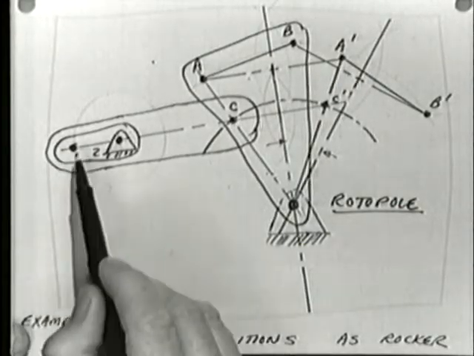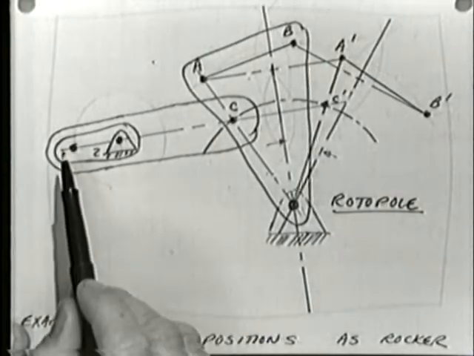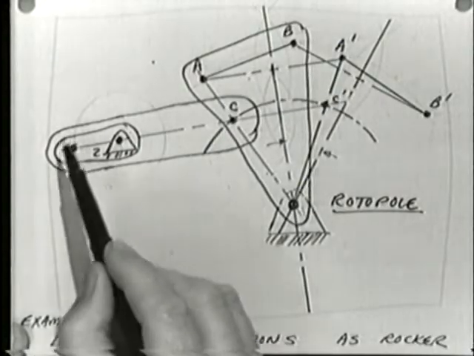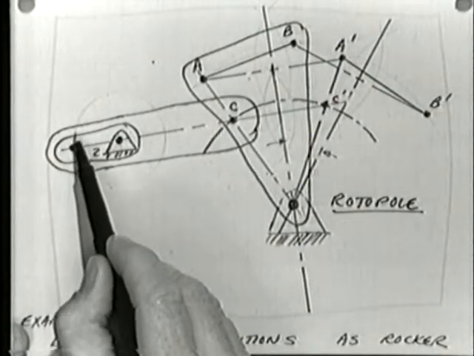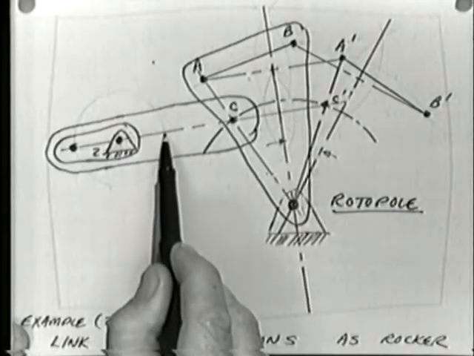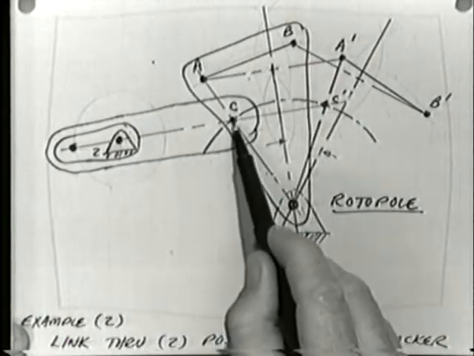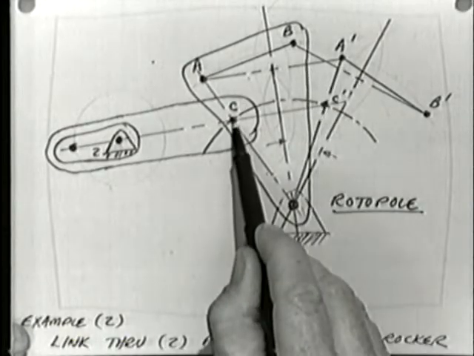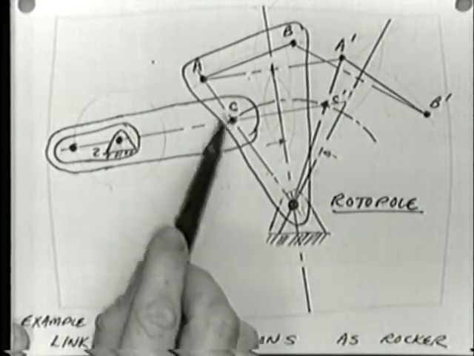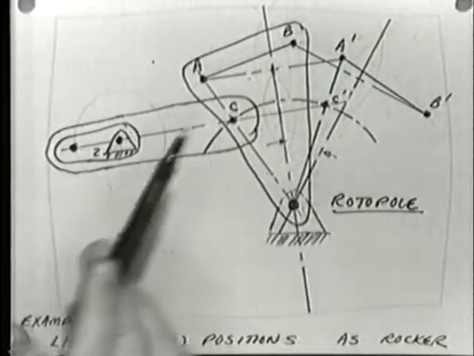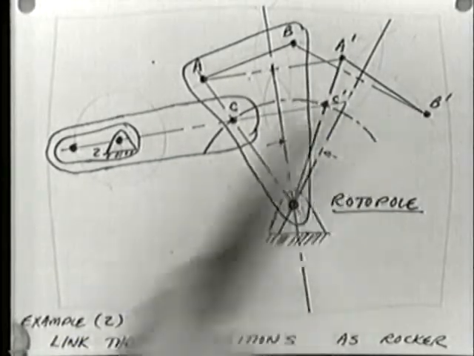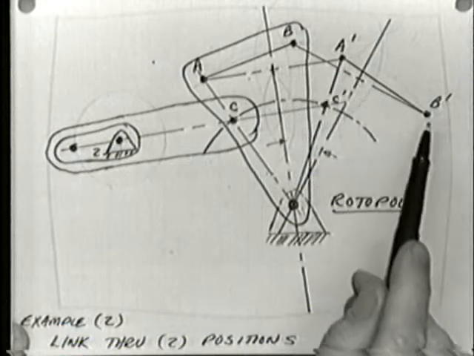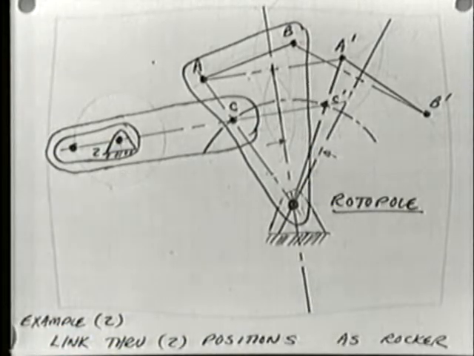Now, it may or may not be easy for you to see at this point, but it will be easier when I show you the model in a moment, that when I rotate this crank over to here 180 degrees, point C is going to end up at C prime. And if C ends up at C prime, and C is part of the same link that A and B are part of, A will end up at A prime, B at B prime. And that's much more easily seen with a model.